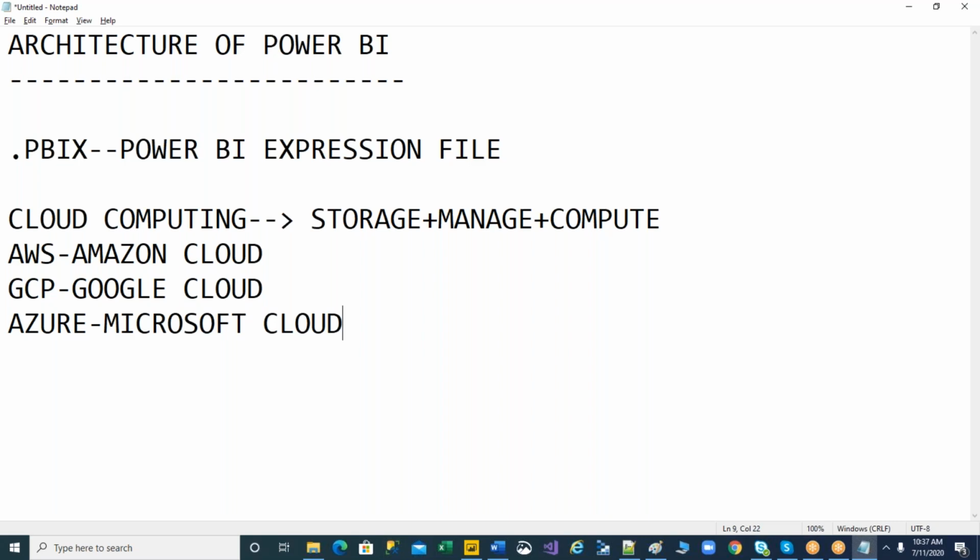Azure Cloud. If I go for AWS, see, right now in the market so many competitors are there. AWS is there, GCP is there, Azure is there, some other Cloudera-related cloud is also there. But most popularly, people follow AWS, GCP and Azure. And out of these three, Azure cloud is booming like anything. Since it is a product of Microsoft, most people are going for Azure cloud based technologies. That's about this. Let us come back to our architecture again.